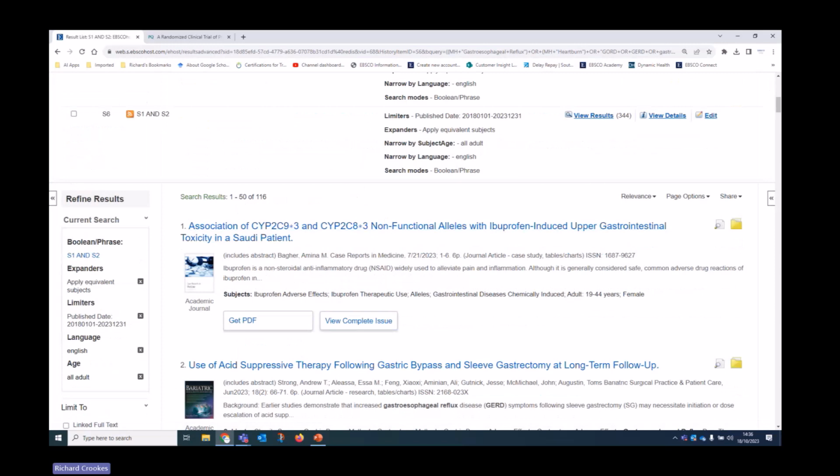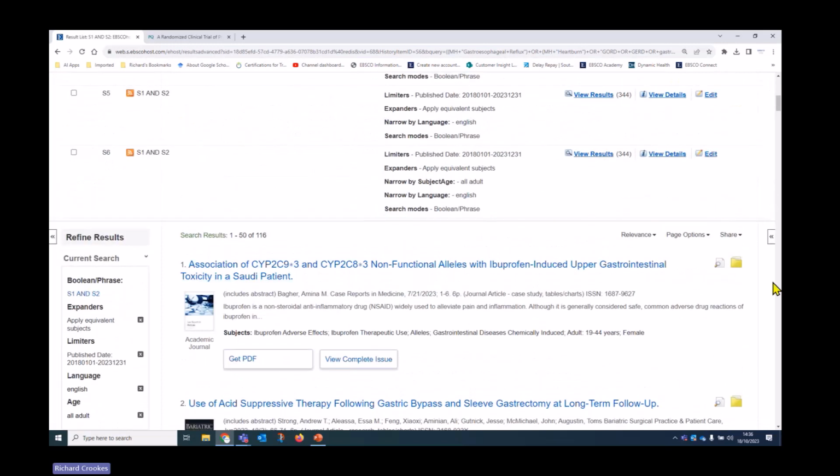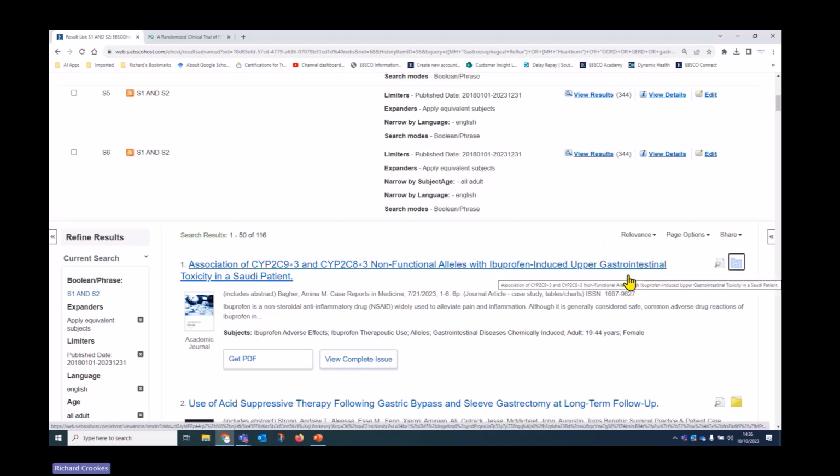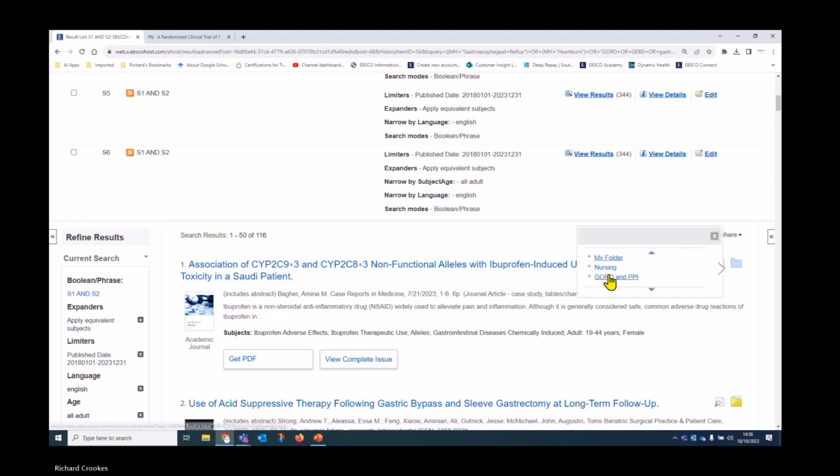Then when I go to save a record, so I'm going to deselect here, I can save directly into the folder. Okay, so once you're signed into a personal folder and you've created some additional subfolders like nursing, GORD, and PPI, you can save that reference directly into that folder. Okay, as you see there.